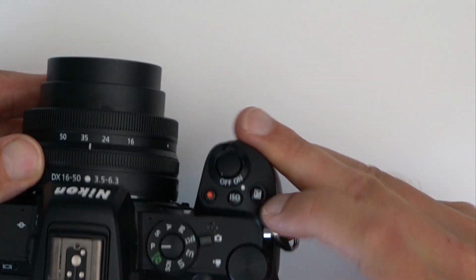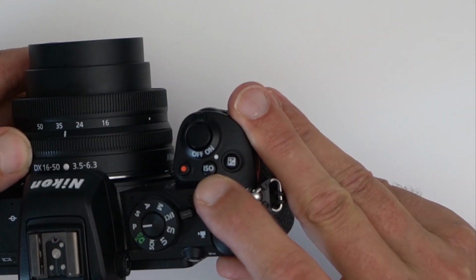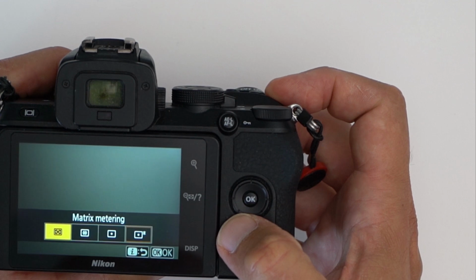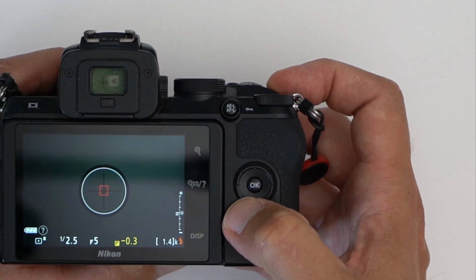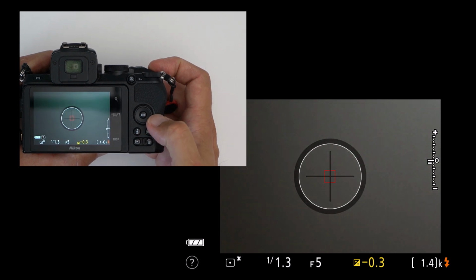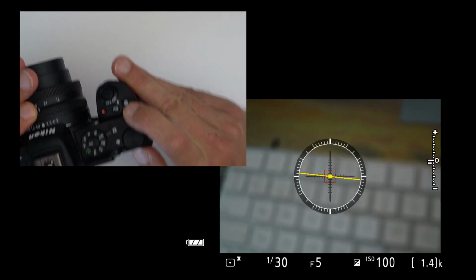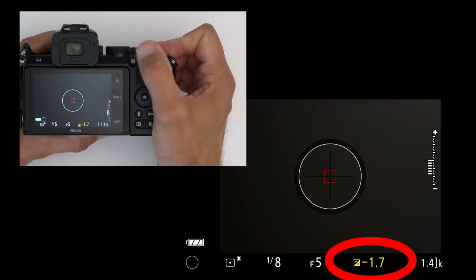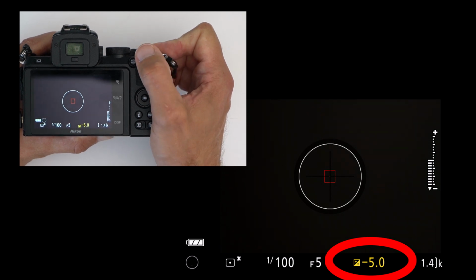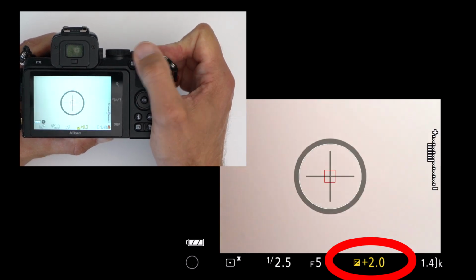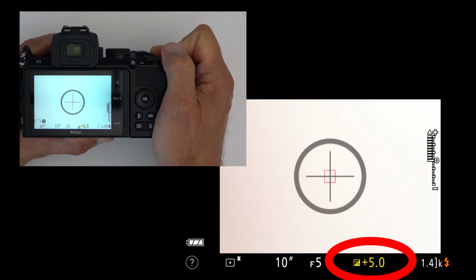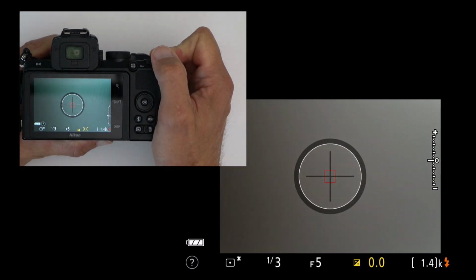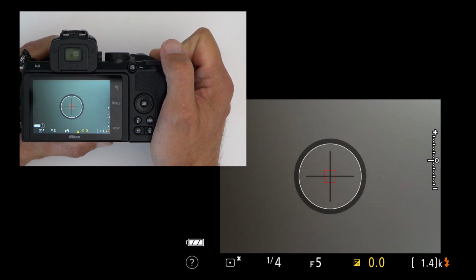The exposure compensation sits right next to the ISO button here on the top of your camera. And exactly like before, if you hold down this one, let me try and give that a try, you can see that there's a little sign here that appears that looks exactly like the graphics you have on the top of your camera. And if you push that button again, it turns yellow. And here you can see I can take out 5 stops of light if that's to my liking. And I can also add 5 stops of light. And that means that you're now telling the camera to deviate from, you can say, the 0.0, which is the neutral value, or where there's no change.